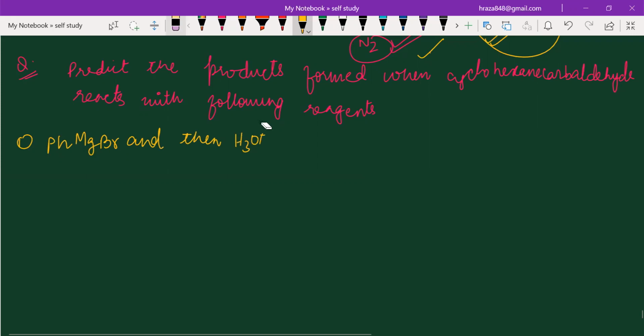Is there anyone who has a unit test or pre-board or anything in the next month except that? Anushka, is there any test of yours? Sir, in our school, we have mock one from 30th November. What is the syllabus of chemistry? Sir, we'll have both the two books for mock one. Okay, that means the complete syllabus is coming there, right? Yes. Okay, please do it.